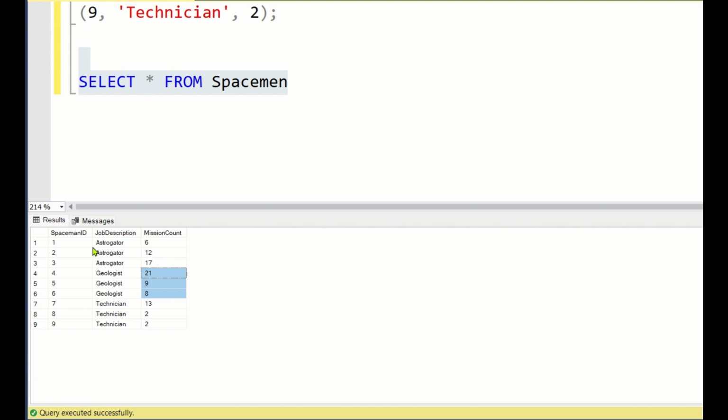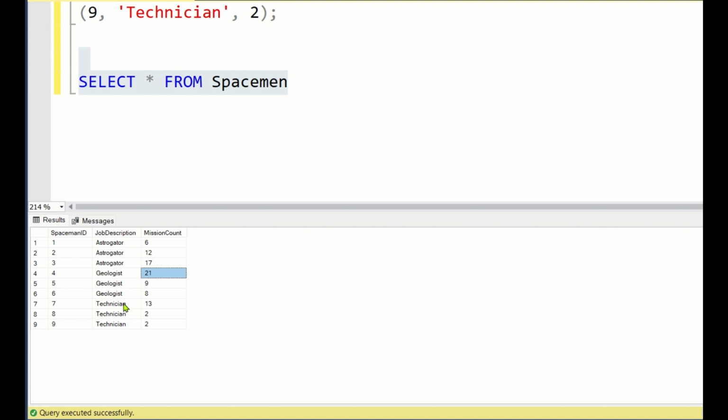The least experienced spaceman is the person with the lowest mission count for that job description, and the highest experienced spaceman is the person with the highest mission count in that job description. For geologist, the least experienced person is 6 because 8 is the least mission count, and the highest experienced person is 4 because the highest mission count is 21.